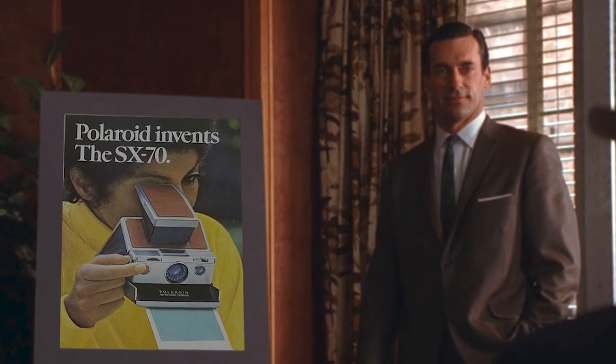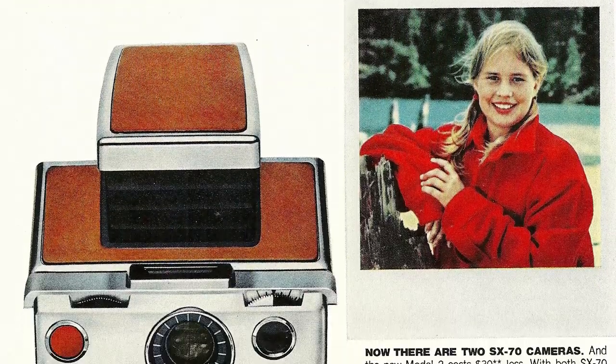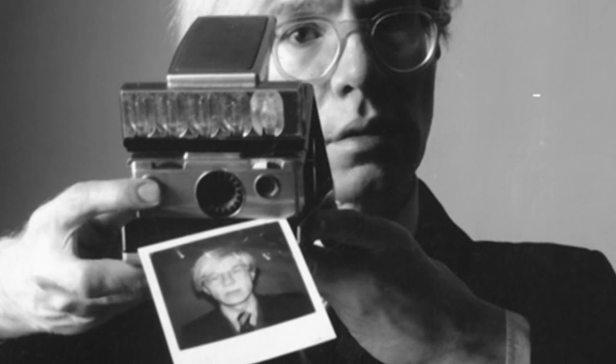So obviously these are very old school ads, and I definitely like the perspective that they bring. I don't think I've seen any other videos go over the old school advertisements this thing had. I kind of imagine Mad Men — a group of guys in a smoky old room trying to figure out how best to market this thing, because it was considered pretty expensive back in the day. These ads capture that allure they're trying to give people about instant film photography, which was absolutely new for the time. Hats off to them for making it funny and interesting — I'm sure it captured a lot of people's attention. A lot of influential people eventually picked one up and started using it for their art and daily life.